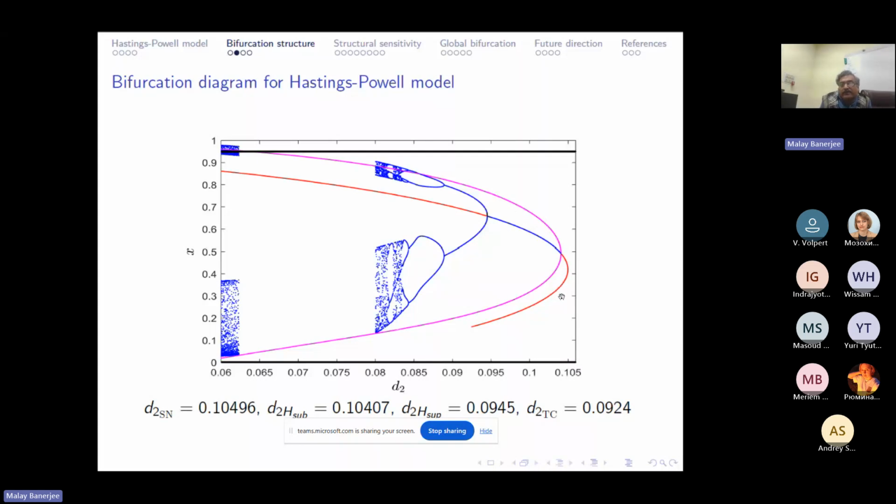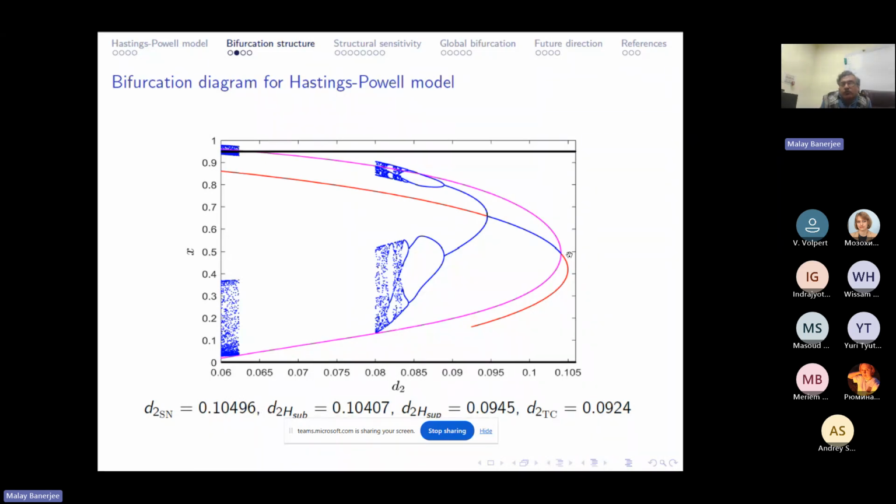And here what we can find is only the limit cycle on the xy plane that is stable, and the components of the limit cycle, that means maxima and minima of the limit cycle on the xy plane, are plotted in black color. So this black straight line is the maxima of the limit cycle on the xy plane corresponding to the x component, and this thick black line at the bottom also corresponds to the minima of the limit cycle.